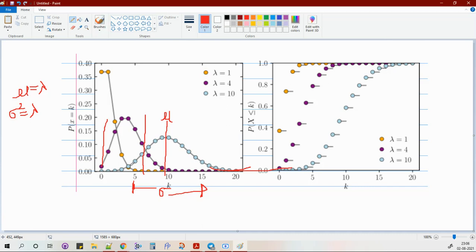So in one root lambda, the variance is very small, right? From mu, if you go far and far, 1 sigma, 2 sigma, 3 sigma, this tail would be really, really small. Correct. Okay, now I understood why the variance and mean are similar. Okay, great. And this extreme case is here, see, lambda equal to 1.